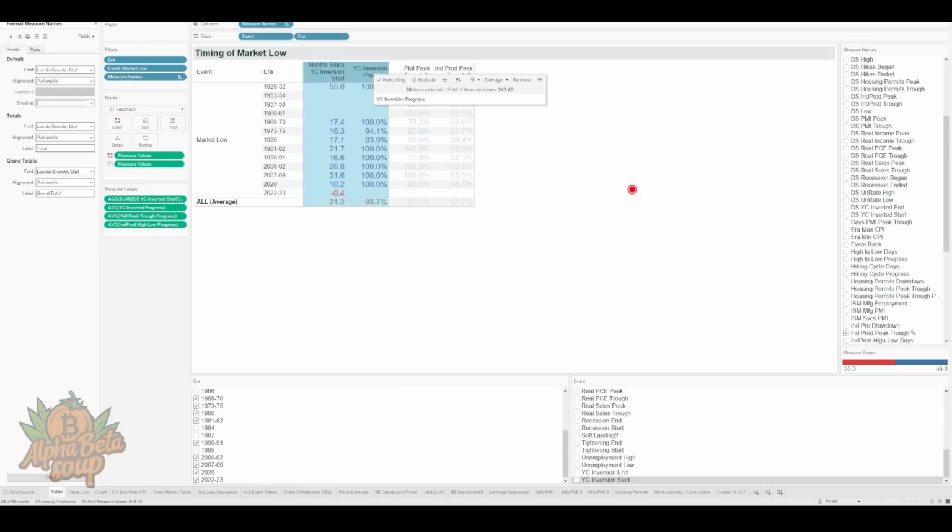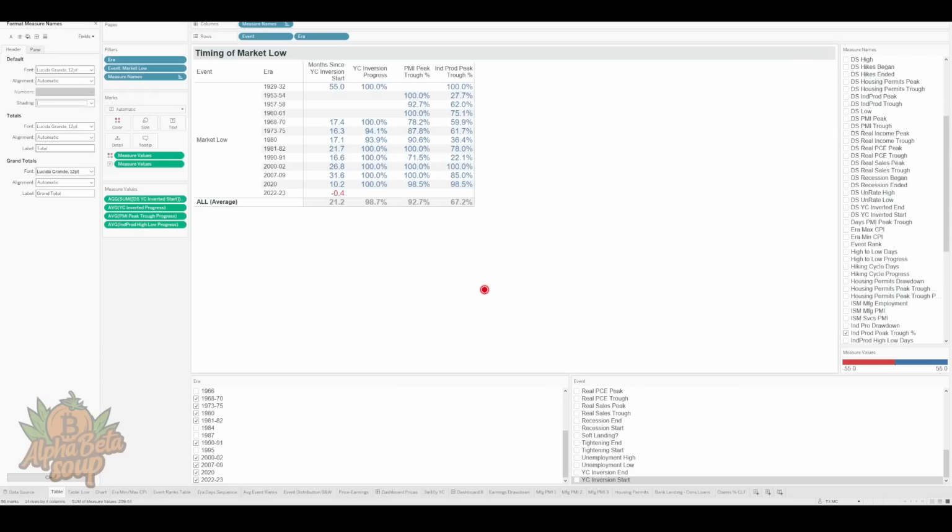So what do these two tell us in concert? They are telling us the low of the market in virtually every instance comes after the yield curve has been inverted for at least 10 months, in most cases half a year or more. And not only after it begins inverting, but in most cases, it's done being inverted completely. It's gone all the way down to hell and re-steepened, and it's come all the way back up into positivity in all of these instances except for two, in which case it was very close.